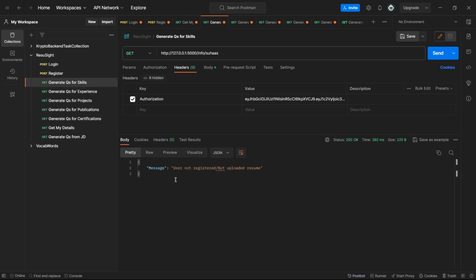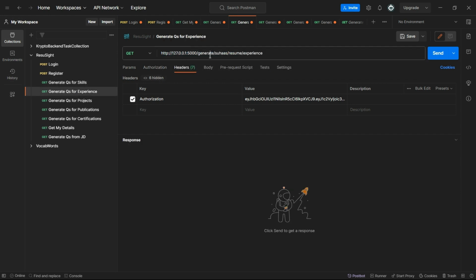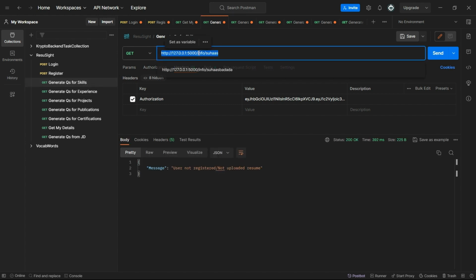So now using LangChain and OpenAI, I will be generating questions for certain sections of my resume which I thought were relevant. So let's say skills. Let's say the endpoint needs to be changed. Look something like this. These skills.